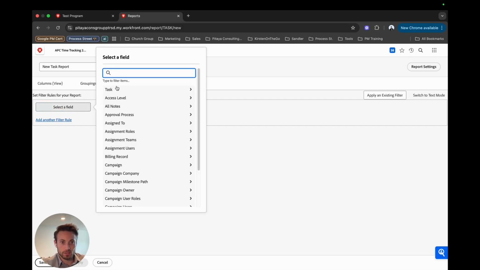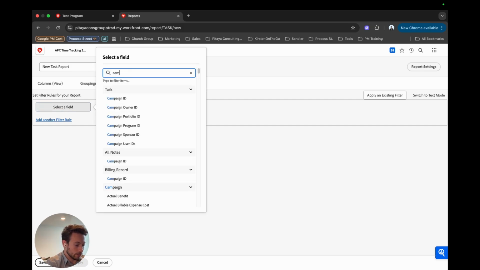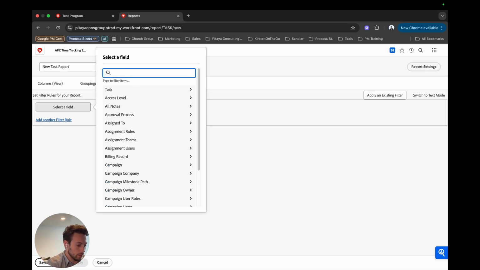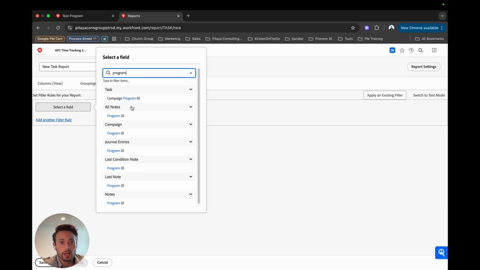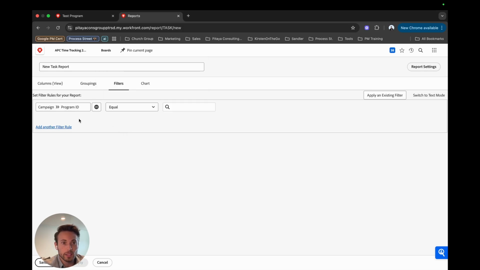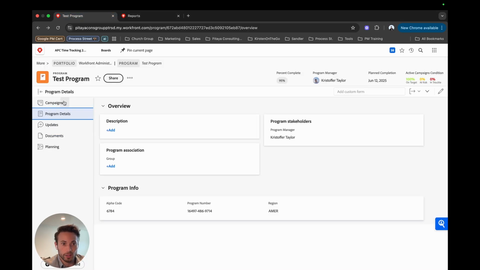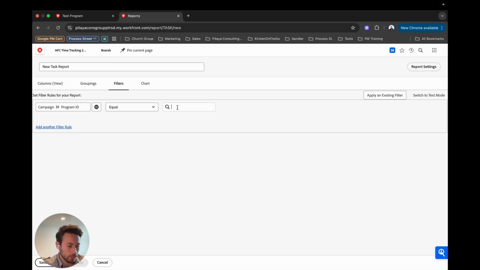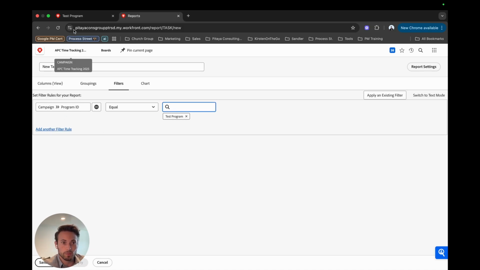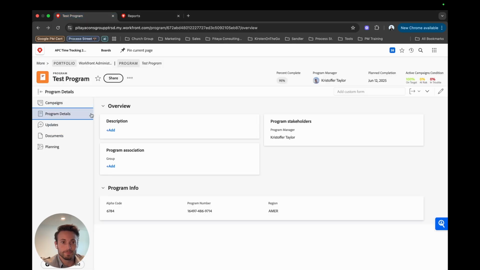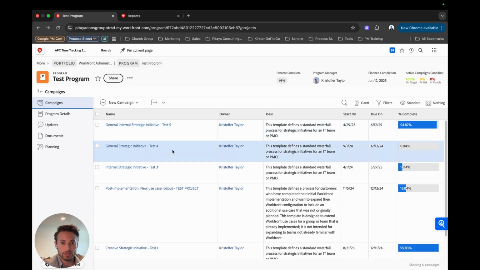Since this is just an example, let's filter by the program ID, and we're only going to want to bring in this program. So let's go to test program, and then just to make it even simpler for us, we're only going to bring in one project, so just the tasks of one project.